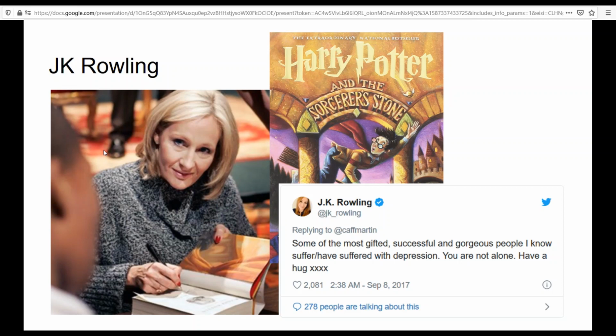And so she talks about those times and what she was going through mentally at those times very often, very openly with her fans. So she's very transparent about the ways that depression manifested itself in her work, including, if you've read book number 3, The Prisoner of Azkaban, it talks about this series of characters called the Dementors. And the Dementors are these roaming hooded black figures that suck all the happiness and joy out of the living things in the room. And she said that the Dementors were meant to be a literal manifestation of depression and how she felt in her depression. So it's little things like that that J.K. Rowling, as well as the tweet below that you can see there, the outreach to her fans, are ways that she says she wants to be very open with the world about what depression is like.